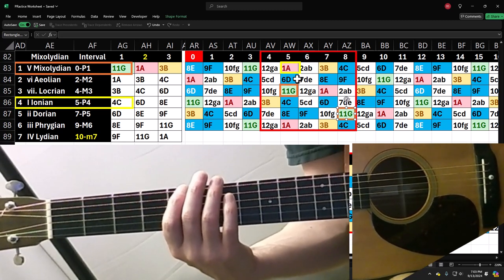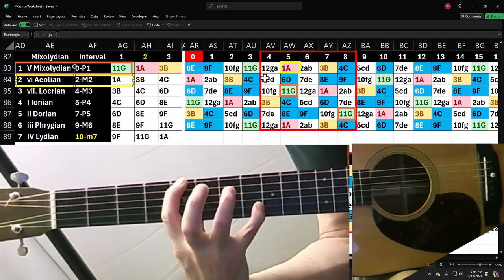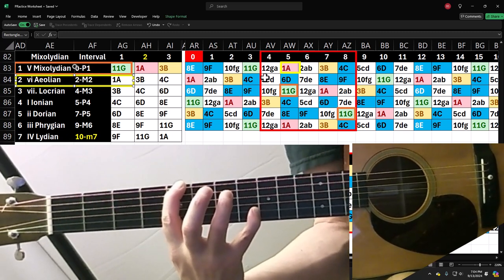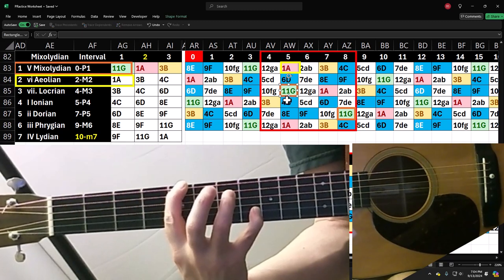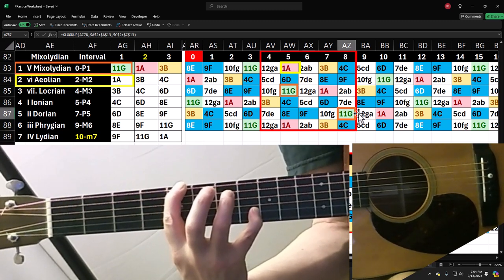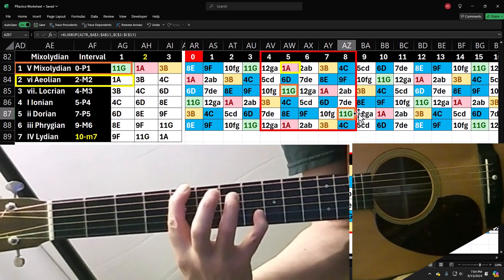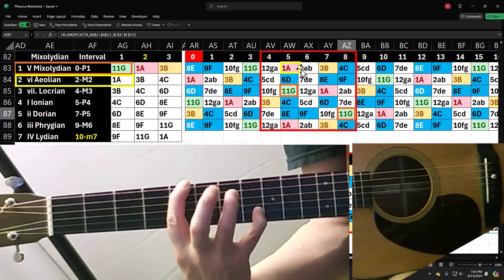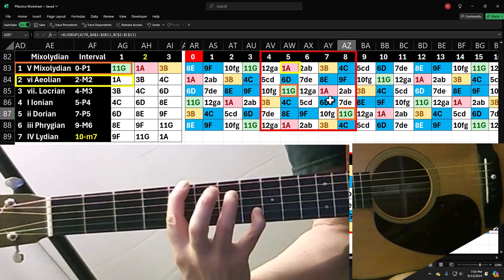So if I repeat this, I go back to the second, which is an A, and I compare it to this shape. What is that? If I reached up to that right there, it's the second. That means it's a 2 note away major second. How can I prove that? Well, if I was comparing to the A, it would be 5, 10, 15, and then 20 up here. 21, 22. There's only 12 notes in the musical alphabet, so 22 minus 12 would be 10. And so that would be a 10 note away minor seventh. So if I went from here to here, a 10 note away minor seventh, the inverse of that would be 12 minus 10, which would be 2, and that would be our 2 note away major second.